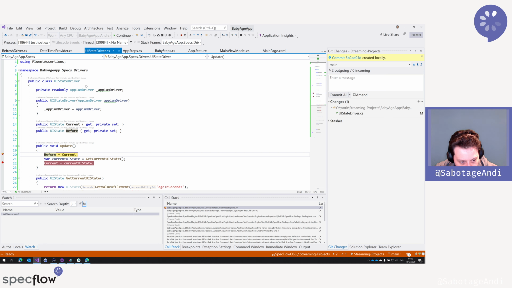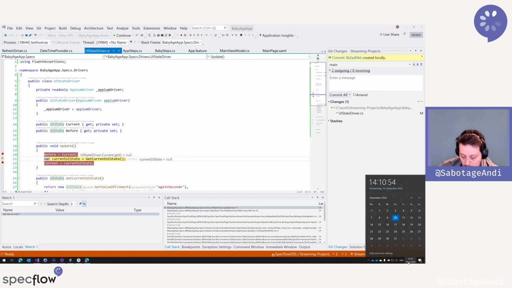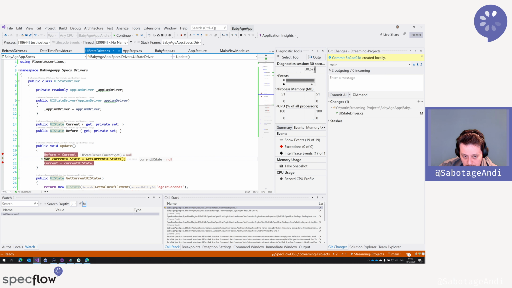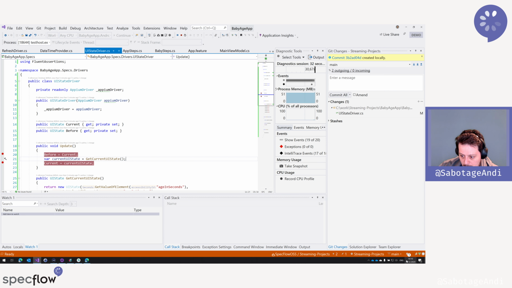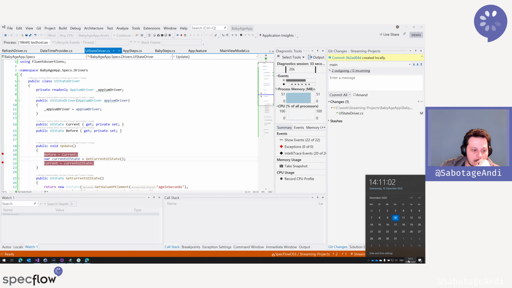And go. Okay, focus lost. And go. Yeah, that's the one that's taking so long.